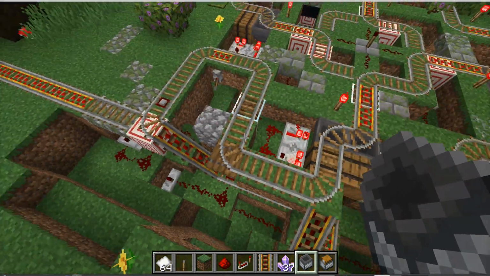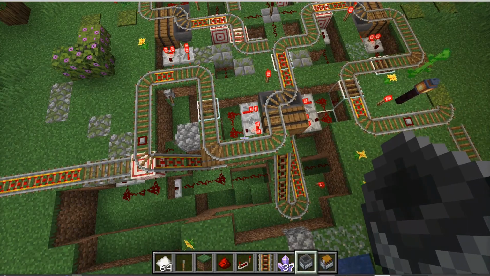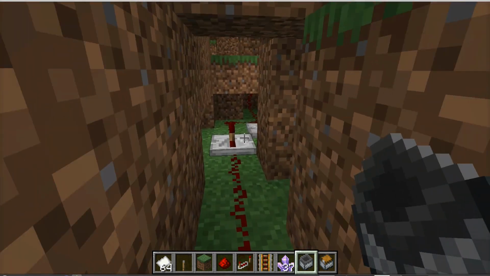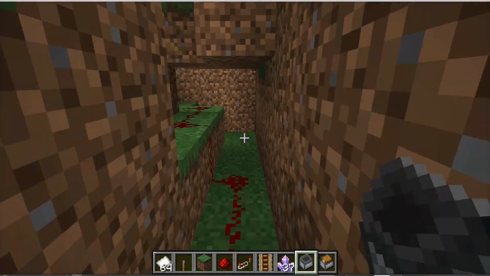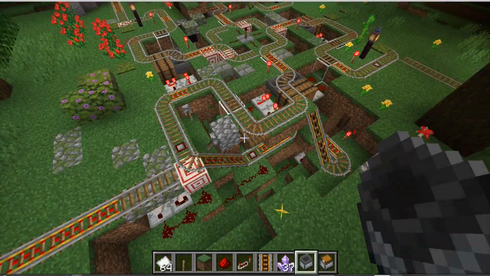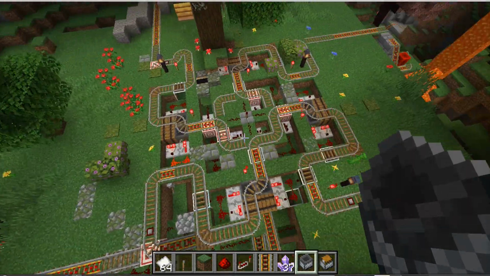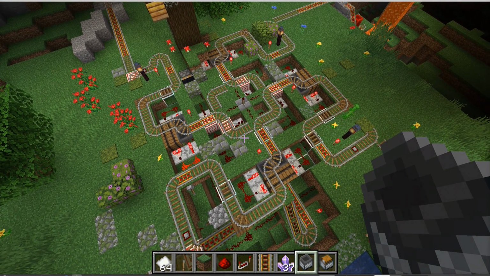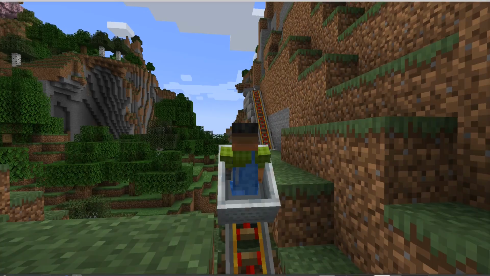Each reset button is connected to both that piston and the piston that's underneath there, with a web of redstone dust sort of running underneath, connecting everything up, which I won't go through the entire thing, but you should by now be able to get the principle of things. Now that we've taken apart one of these paths, it's effectively the same on all of the other paths as well. Alright, let's go back to the journey, and after that we'll take apart one of the stations just very quickly.